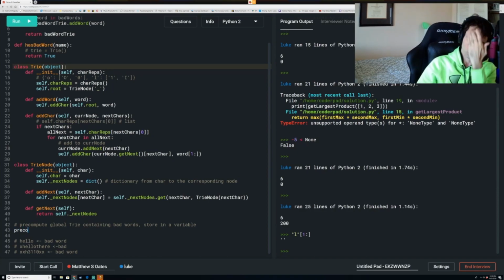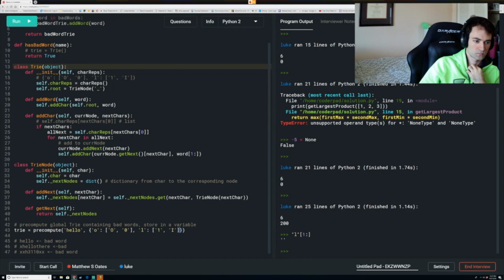So then let's do pre-compute, and then so tree equals pre-compute, and then I need bad words. We'll just give it hello, I guess, and then we'll give it this precise dictionary, in fact, and then maybe just account for a few more.